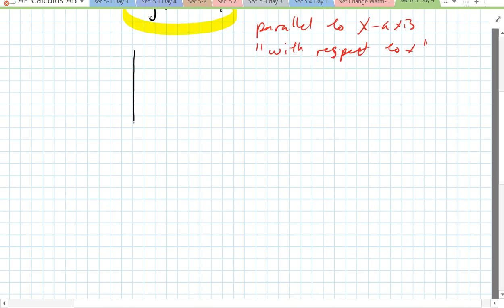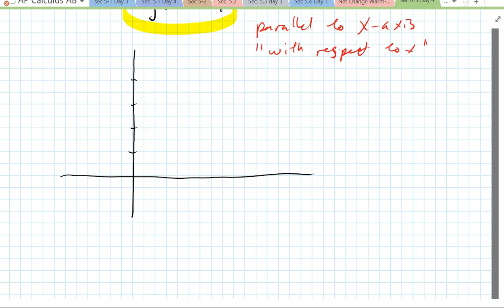Make my x and y axis. And I want to go up 4, so 1, 2, 3, 4. I'm going to start up here. And because I was an amazing Algebra 2 teacher, I know it opens down: I go over 1, down 1, I could go over 2, down 4. Oh, there's my region right there. Why do I know that? Because they told me that I was doing this around y equals 0. Well, this is y equals 0, right? Oops, I need a red. Hang on, red. There we go. This is y equals 0, yes? That's part of my region.